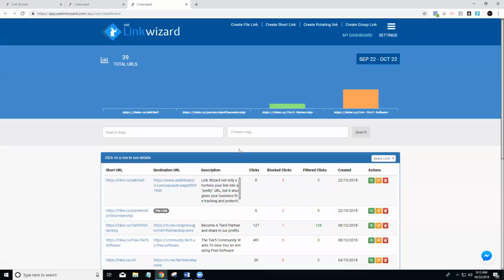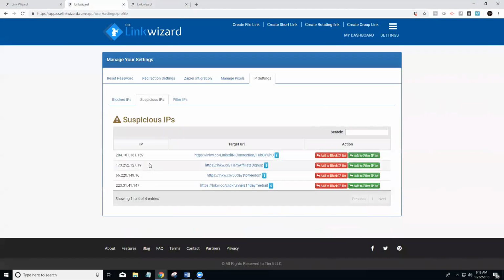If we don't think that the traffic from this IP is real traffic, based on all the traffic that we get through the entire Link Wizard platform, not just your links, and any of those suspicious IPs have visited any of your links, we are just going to tell you that, hey, these are suspicious IPs, and these are the links that they're actually hitting.